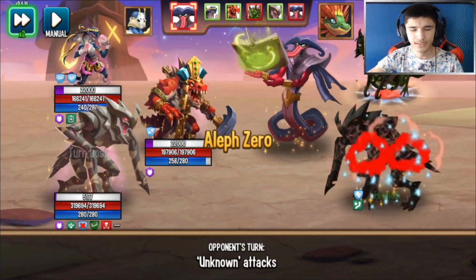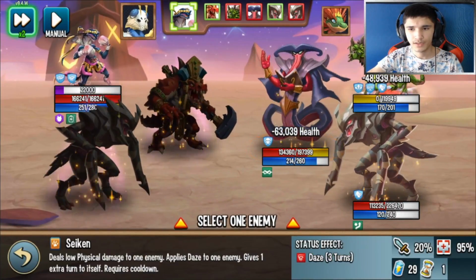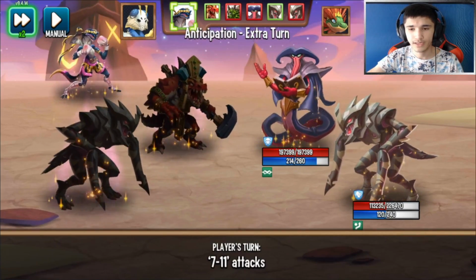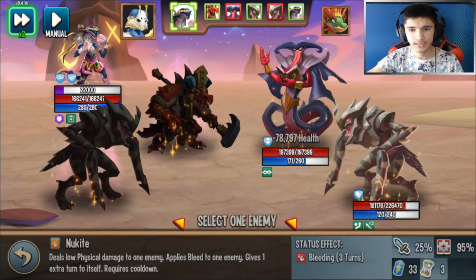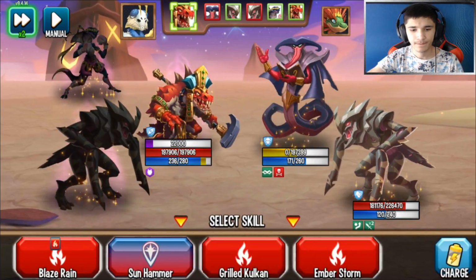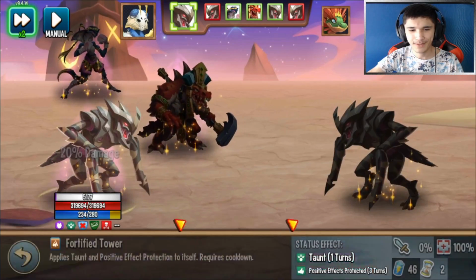So he still has his Megatons. All the incoming damage will go towards him. Here's what I'll do. There's no Megatons here, so I'm gonna quickly get rid of him. Anticipation kicks in, it's okay. He heals him. What I'll do is not that actually. Let's just go with the poison skill. And then quickly get rid of him. And now it's just the Megaton monster.